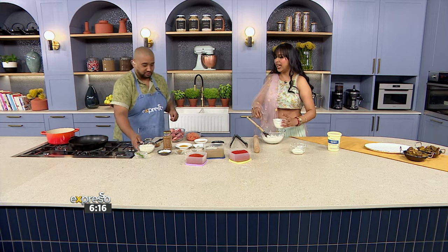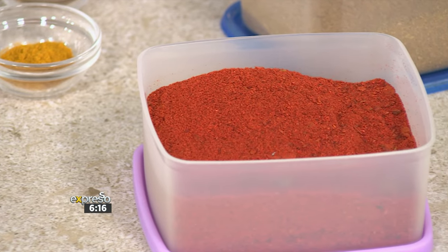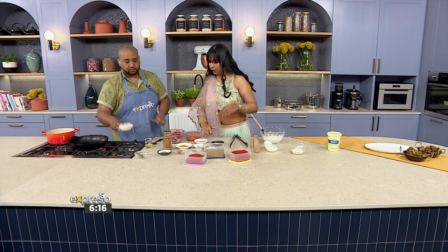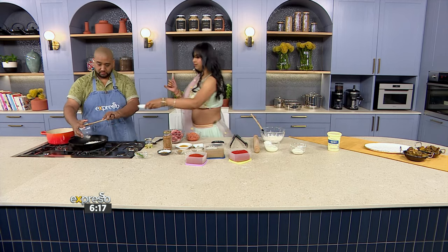And Kashmiri also gives us a beautiful color, right? 100%. That's what adds the oomph. The oomph. So we're using lamb knuckles. Love that. Are we browning that first? We're doing onions first. We do onions first, and then we do the cinnamon stick.